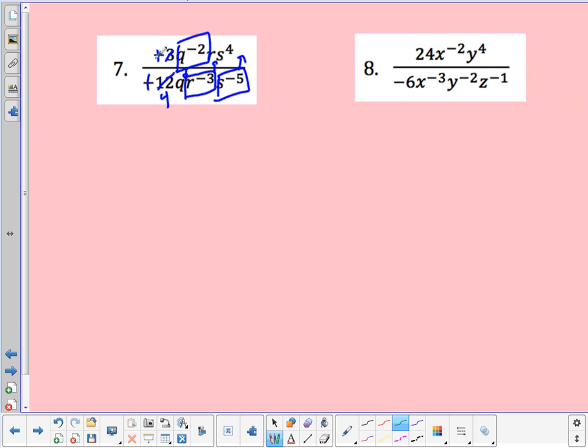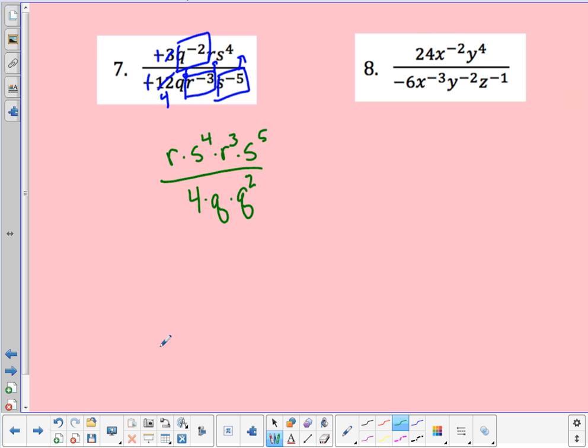That turned into a positive, that's fine. The 3 is gone, that's fine. That moved down, that's fine. So on the top I have an r, I have an s to the fourth, and I have an r to the positive third. That moved up from the bottom, and this s to the negative fifth moved up from the bottom, so now that's s to the positive fifth. All right, so that takes care of the top. On the bottom, I have this 4 coefficient out front, and then I also have a q that stayed there, and this q to the second moved down from the top.